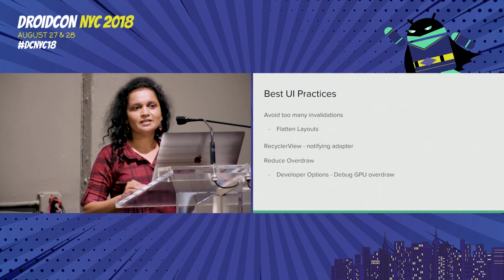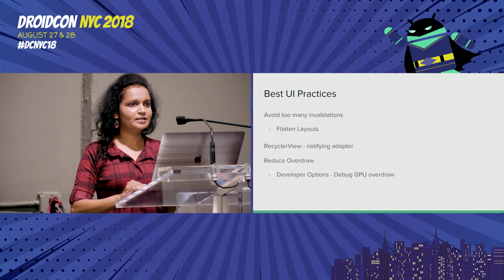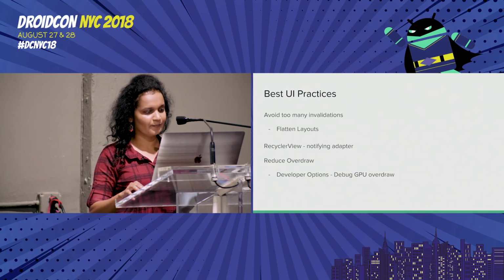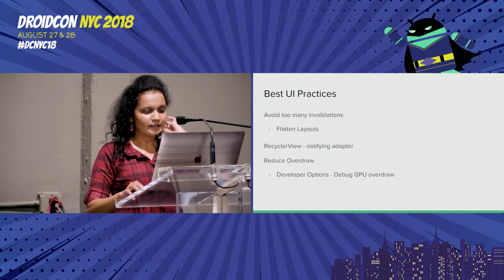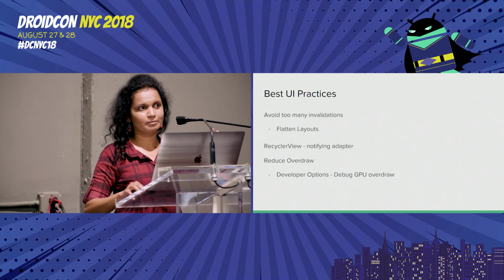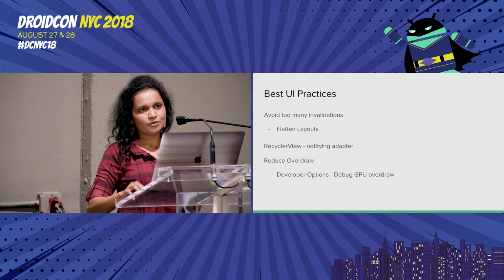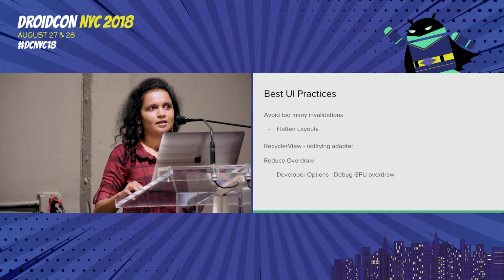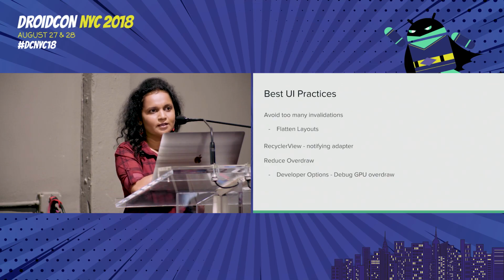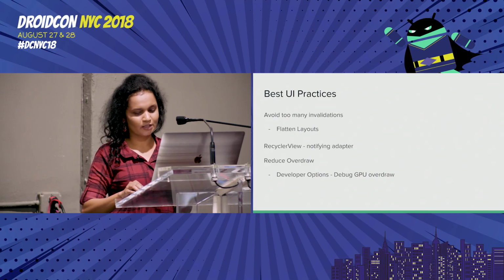Overdraw. Overdraw is a metric that provides information about how many times a pixel has been overdrawn on the screen. We can use the debug GPU overdraw setting to figure out which views are getting overdrawn. Let's say a pixel gets overdrawn multiple times: only the draw operation related to the last phase would be seen by the user. So we can get rid of the rest of the draw operation calls.